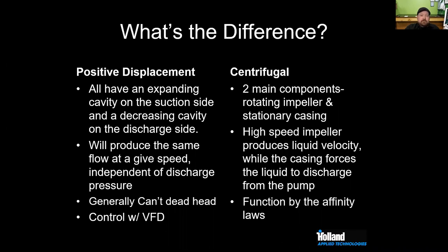On the centrifugal side, we have basically a rotating impeller and a stationary casing, and that's going to fling the beer at a very high speed. Beer comes in the inlet and then it's forced out the outlet. They're really the workhorse of the pump. We see them all over the place, and they function on something called the affinity law.